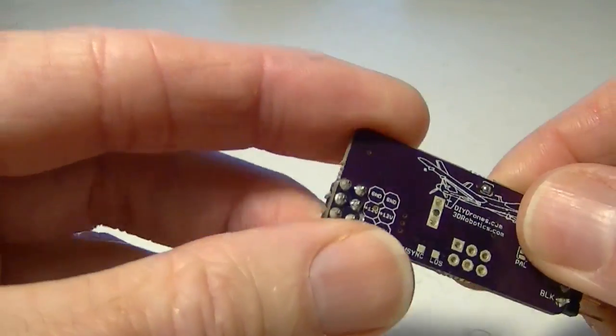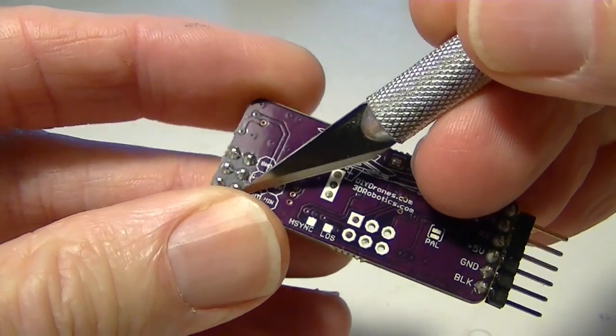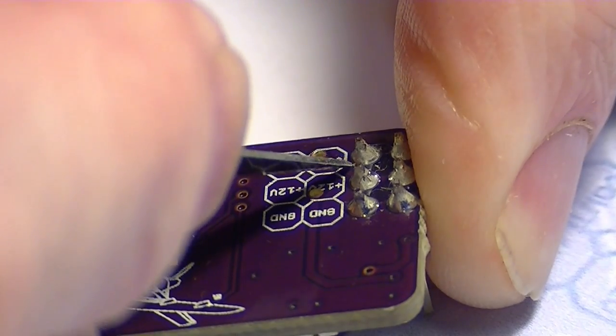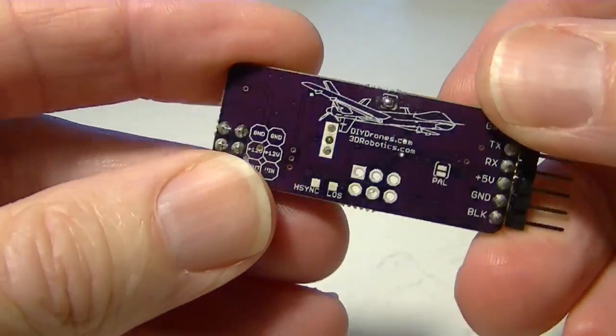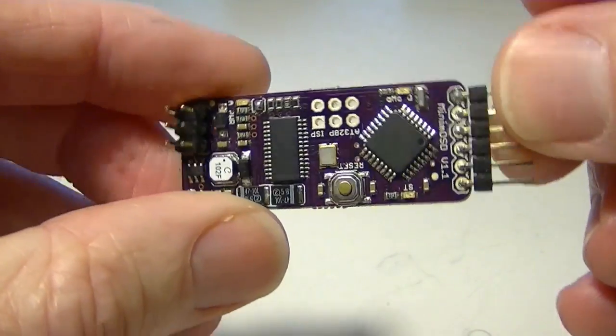So to cut the edge on this particular model, it's right down in here, and you basically just take an X-Acto blade and just dig in and slowly peel back the edge, and once you get it peeled up, go on the other side and cut it off. And that's about all there is to cutting the edge. So once you've done that, you have completed the first step.